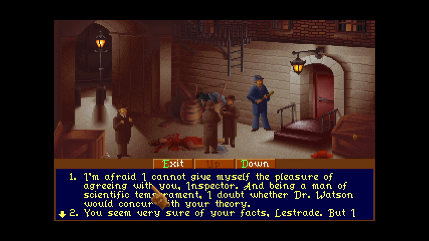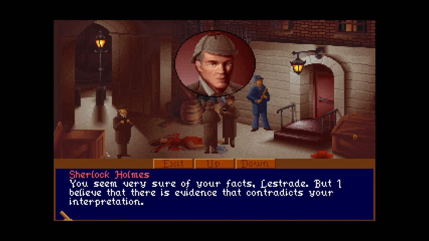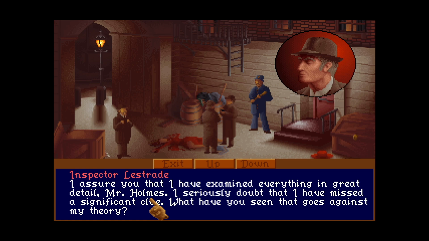I'm afraid I cannot give myself the pleasure of agreeing with you, Inspector. And being a man of scientific temperament, I doubt whether Dr. Watson would concur with your theory. You seem very sure of your facts, Lestrade. Can I go down? Do I have to use the arrow here? There we go. Oh, all right. Yes, it contradicts your interpretation is another good way to put it. I assure you that I have examined everything in great detail, Mr. Holmes. I seriously doubt that I have missed a significant clue. What have you seen that goes against my theory?